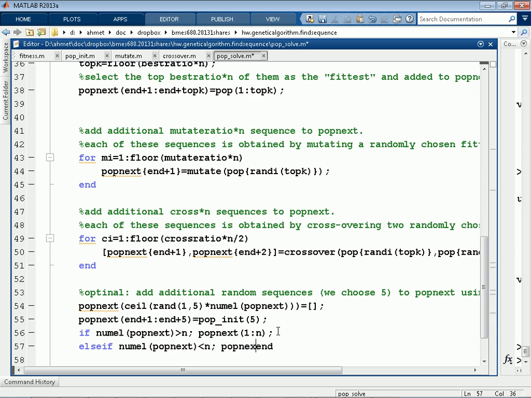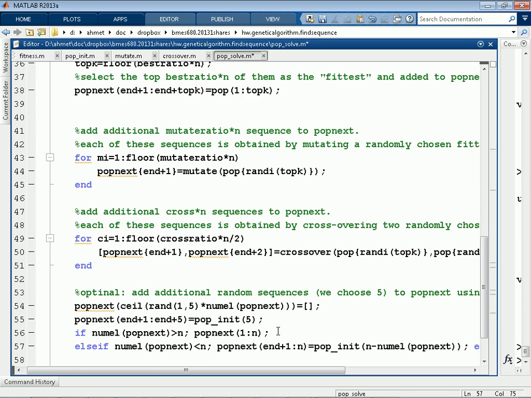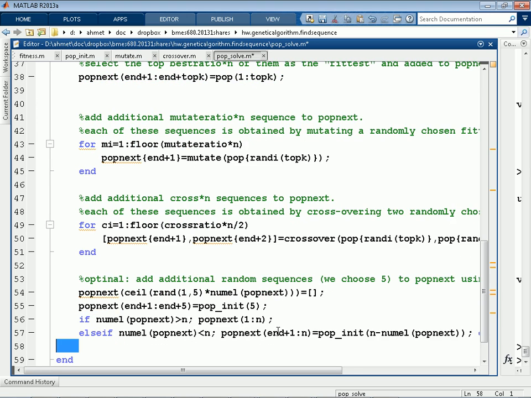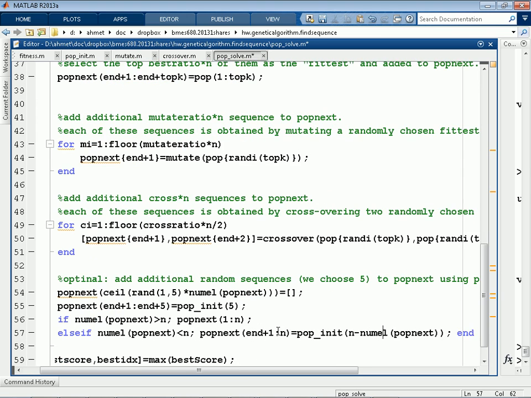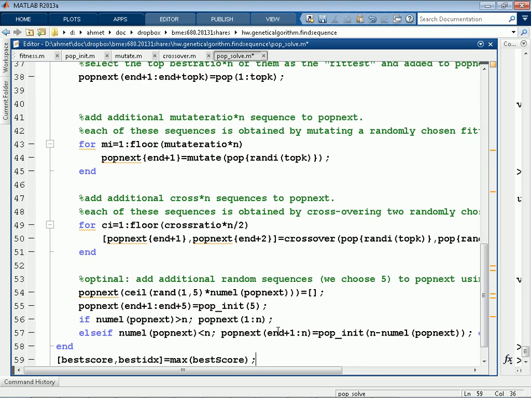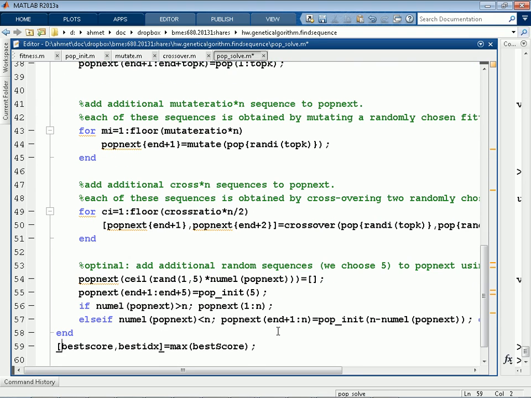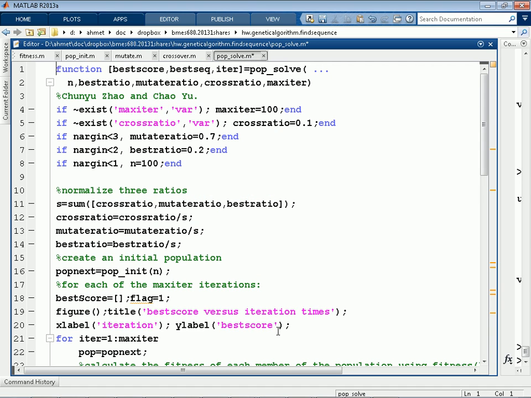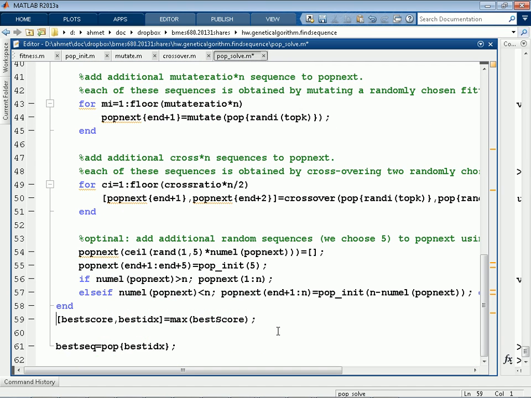And the best score and the index of the best one is done this way. We don't really need the index. Since the scores are ordered, the best score is just going to be best score. Actually, we do. Okay. So it could be the case where the population finds a good individual, but because you randomly change things, in next iteration, you may have a less score. Do we ever get that in this implementation?